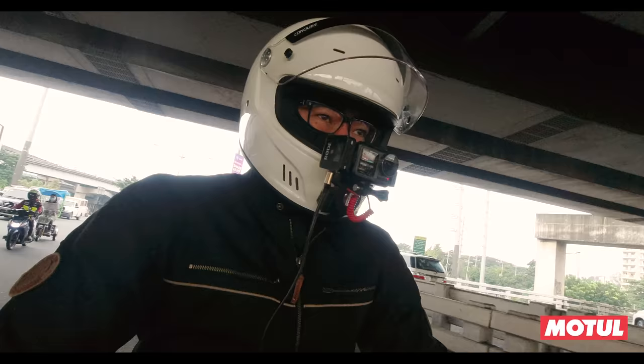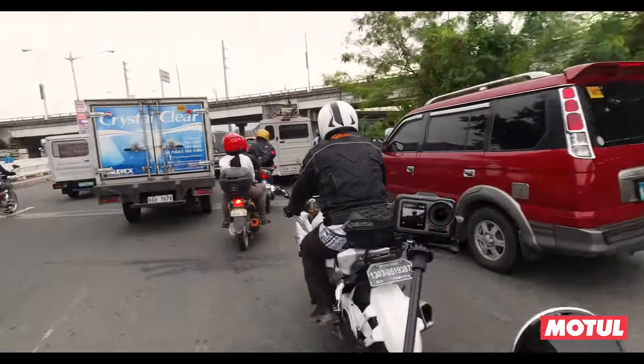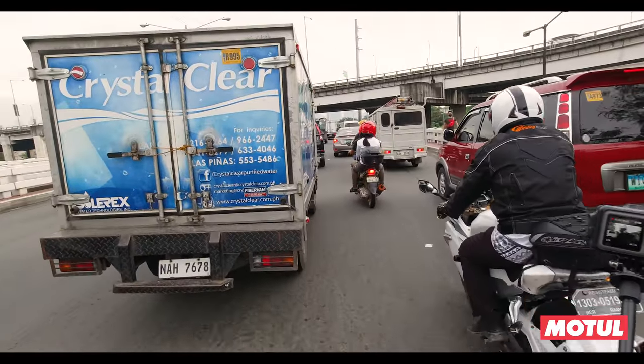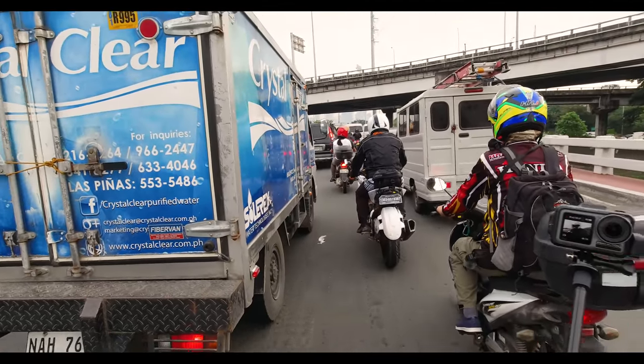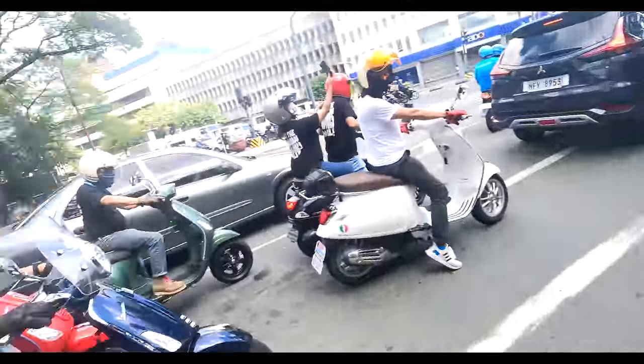Because of its monocoque frame, we got rigidity and less body stress at the corners, giving more work to the suspension. And the stock shocks can clearly handle the stress. Even though the Vespa GT body didn't change much in almost two decades, you will stand out in the crowd. You will be special. You will be cool.